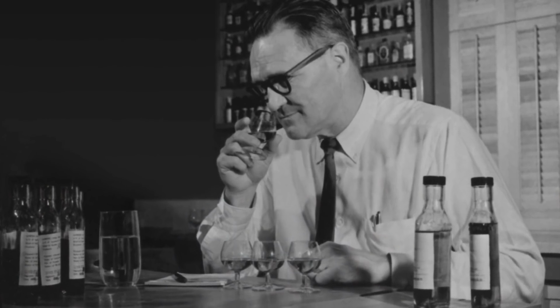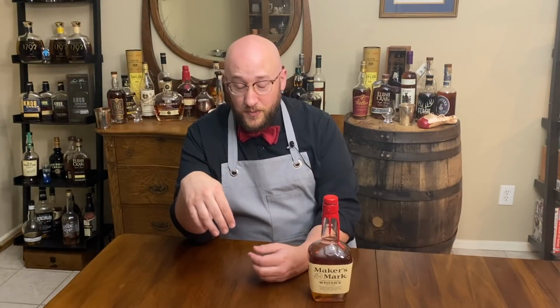So Maker's Mark began in 1953 with Bill Samuels Sr. Mr. Samuels had a family distilling recipe that dated back 170 years. And he hated it. It was too sharp for him. It was too hot. It was too much rye. And he was quoted to even say, "Give me a bourbon that won't blow my ears off."